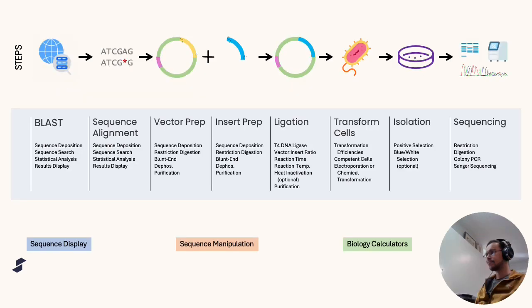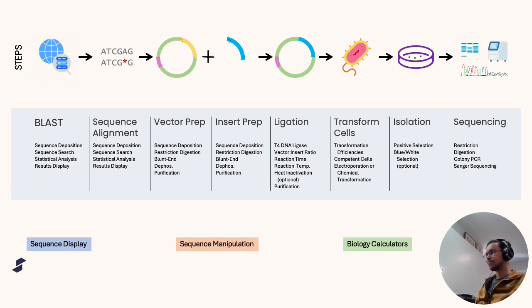In this slide, we're depicting a typical molecular biology workflow. Please note that labs might do things differently. This is to show you a representative molecular biology workflow that may be commonly employed in most molecular biology labs. We begin with the BLAST search. You can imagine we have a sequence of interest that you want to search across databases to see if it has significant hits in other species, homologs, so to speak.